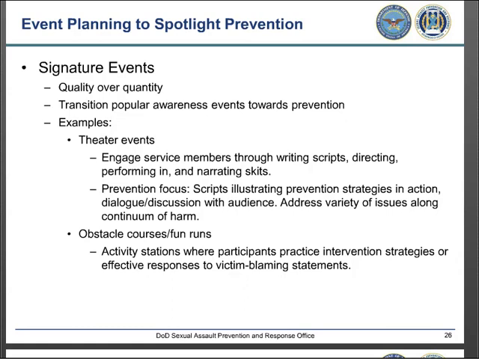And what we ended up calling those are signature events. We encourage people to have a few of these that they can build on from year to year. This could be an event of any scale. It can be large or small. Typically, they tend to be larger and they tend to be held annually. And that means that rather than having to reinvent the wheel every year, you are able to build on what you learned the previous year, and you're able to build on that event.